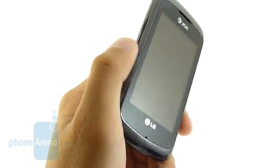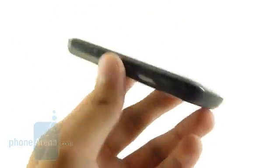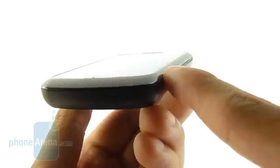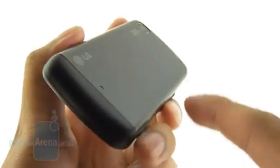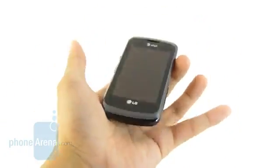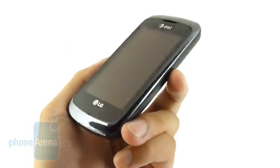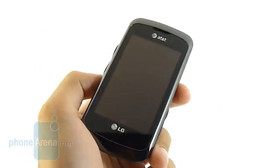The Encore does a great job of presenting itself as a classy device, even though it's constructed primarily of plastic. The bezel around the handset might make you think it's a metallic finish, but it is indeed plastic. Same thing applies to the rear cover, which might look like a brushed aluminum finish, but again, it is plastic. It makes the handset feel extremely lightweight and very compact, and it doesn't exude a cheap feel since it's solidly constructed all around.